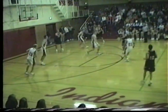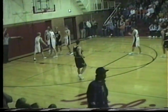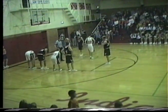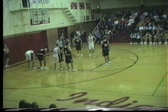44-14, Corey Woofter with the ball, looking. Down low, Jared Johnson looks. Wade shoots, it's fouled. He'll go to the line. So the clock keeps running here with a 30-point lead, and Jared Johnson to the line to shoot. First half, 4 points. First time for Colby to be at the line in the second half. They were at the line once in the game for 1 free throw. So the clock's running.